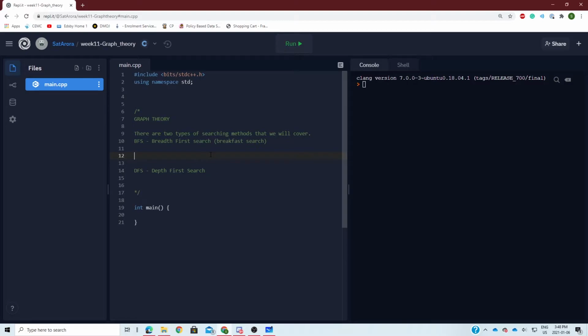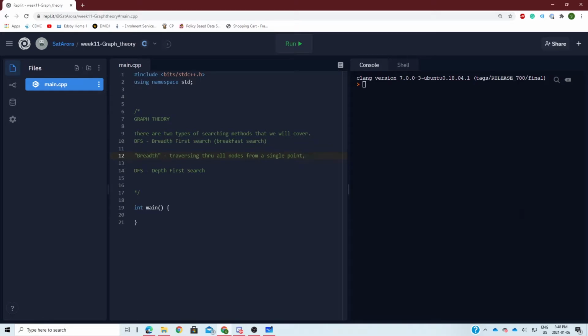Okay, so breadth first search. What is the idea of it? What is breadth? Breadth here in this case means exploring or traversing through all edges or all nodes from a single point.